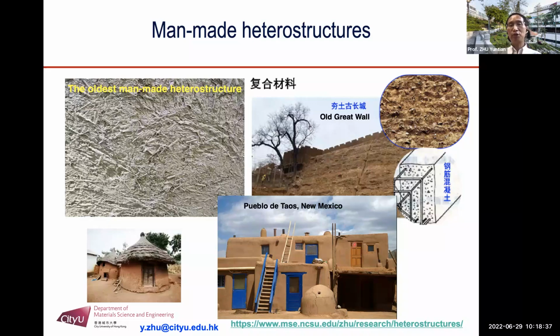And if you go to the US, go to New Mexico, there's a famous city for tourism. It's called Taos in northern New Mexico. They have this kind of typical adobe house. This is actually made of mud and straw, but now they are making, of course, concrete and fibers.